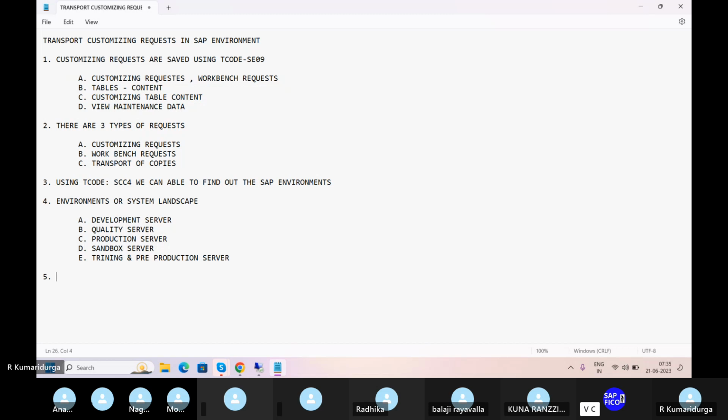In SAP, the different environments are identified through different clients, that is a 3-digit numeric key.